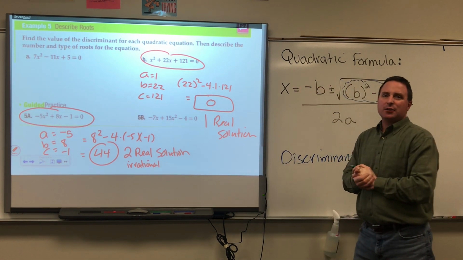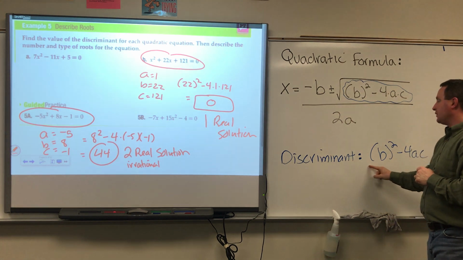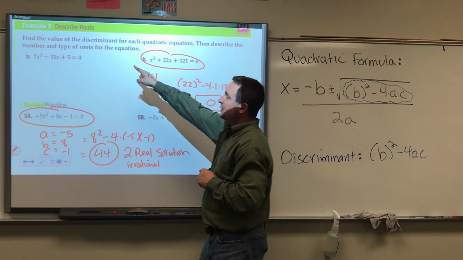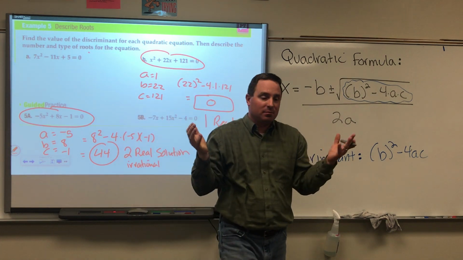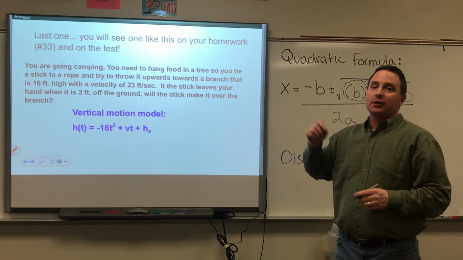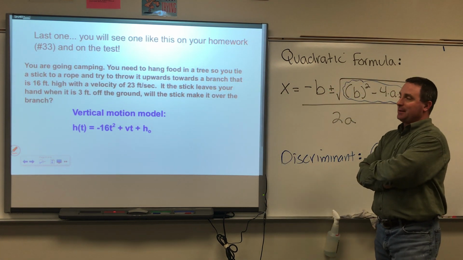So finding the discriminant isn't that big of a deal. A nice little formula, and we're going to use that discriminant to describe the types of solutions. And up here they call the solutions roots. Same thing. All right. There's one last problem we're going to take a look at, and this is like number 33 in your homework assignment.